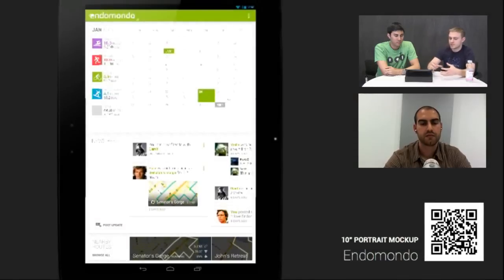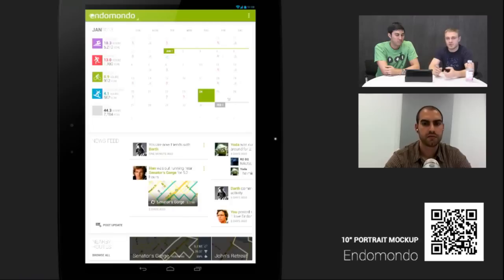So this is basically the portrait version, and what we've done is we've really tried to think, what does this screen look like in multiple orientations as well as on multiple sizes. I mean, it's not just a 10-inch landscape tablet world out there. There's portrait devices, there's 7-inch devices, and they're probably going to vary in size and screen resolution. So this is just an example of what a 10-inch portrait mockup can look like. What we've basically done is we've taken a linear approach to laying out this content. So the hierarchy is still maintained. The very topmost item is the most important thing, your calendar.